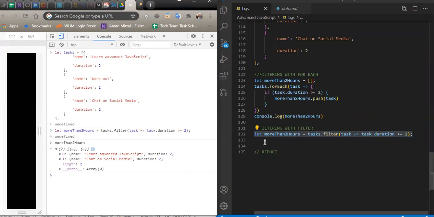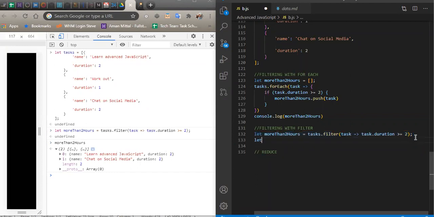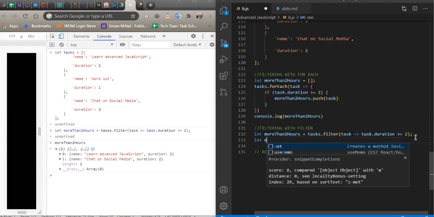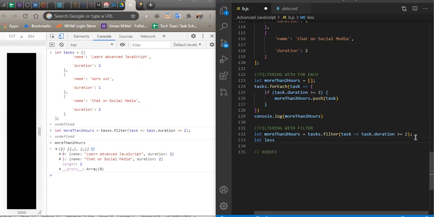Okay, what if I want to return the items that are less than 2 hours? Less than 2 hours equals this. Then we can just change the condition. So you can see that life is beautiful, instead of greater than or equal to 2, I can say if it's less than 2 hours, return it.